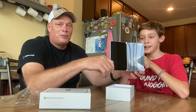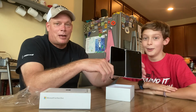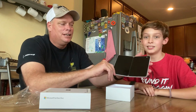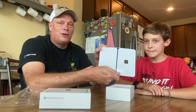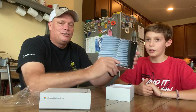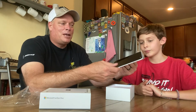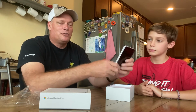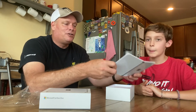Recently Ray and I were at Six Flags where my phone fell out of my pocket from on top of a roller coaster, flew about 40 feet, and I had to replace a whole bunch of things. Another thing I noticed right away, it's got the Microsoft logo there, but there's no camera on the outside, just a camera on the inside. That may be a little bit of a challenge to people who are used to hitting the button to flip the camera. In this case, if you want to selfie, you're facing this way. If you want to use it facing that way. But we'll get more into that during the review process.